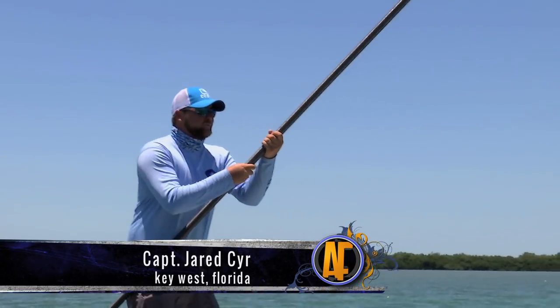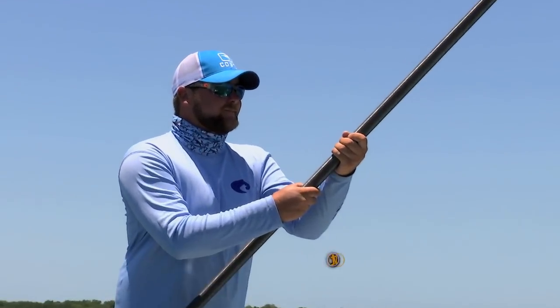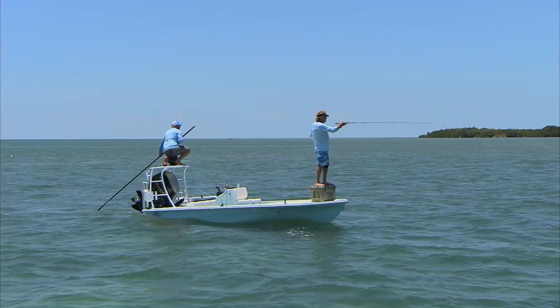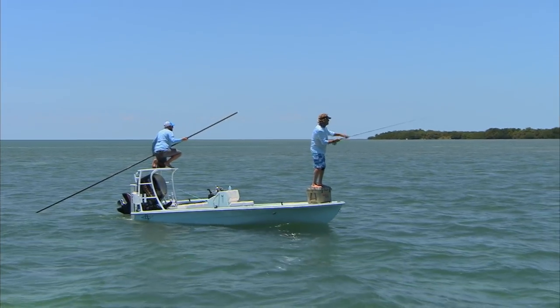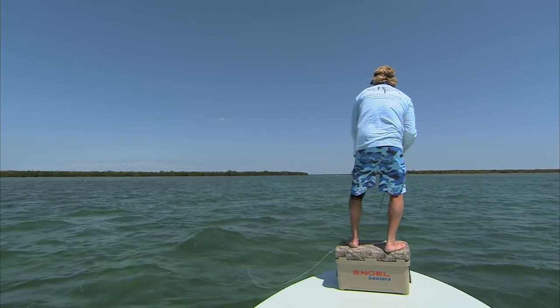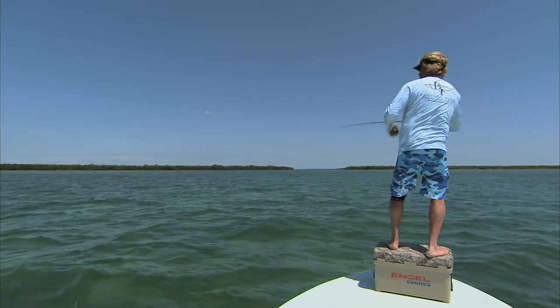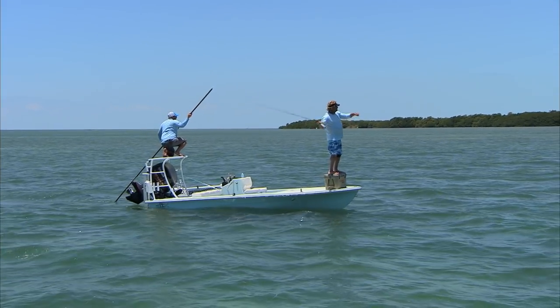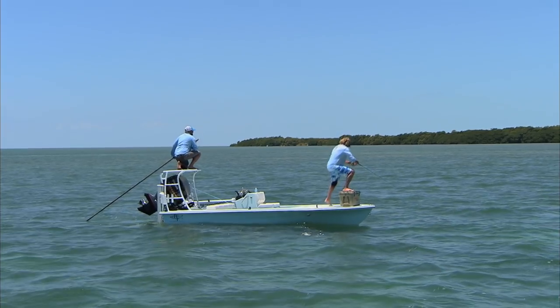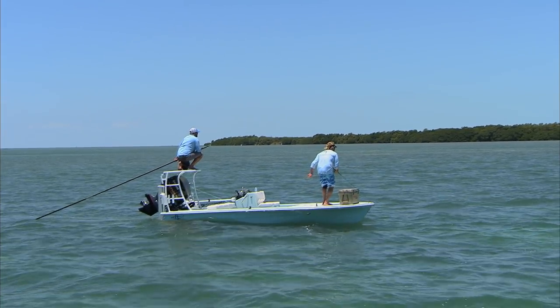Yeah. Looks like a group coming there, Blair. Coming at 11 o'clock there, you see them coming? Yep, you're right on them. I got them. About 100 feet out right now, hold on. All right, go ahead and start your shot. One more and then drop it. Perfect. Strip. Easy, easy. Keep stripping.